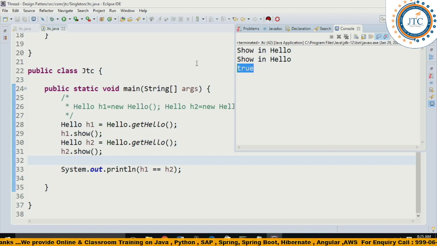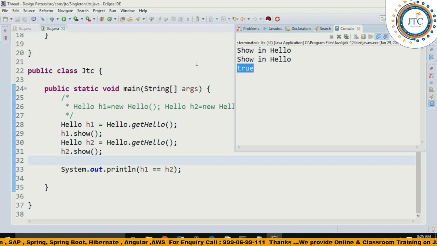The same reference is being shared with both, not separate ones. The same reference itself we are sharing to h1 and h2 both. So this is how we can make sure that only one object can be created for a class, and for this class we cannot create another object.